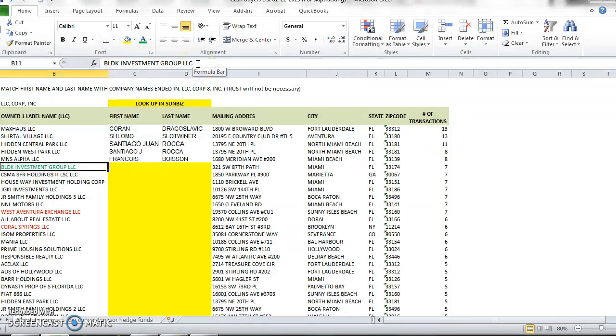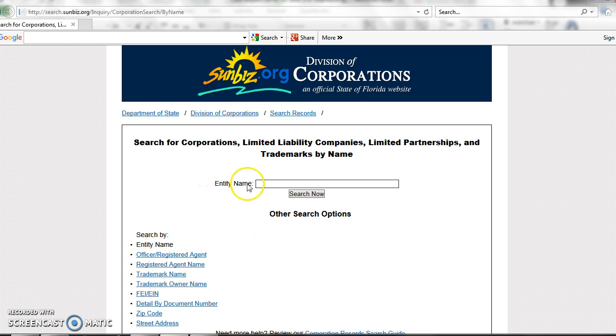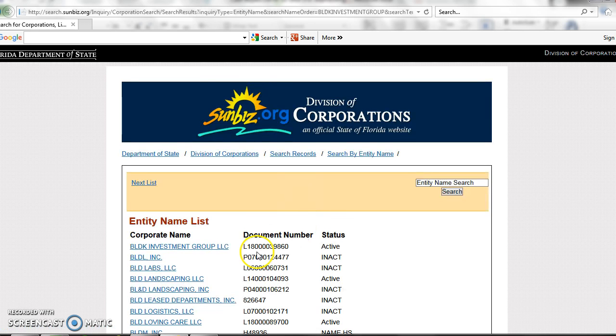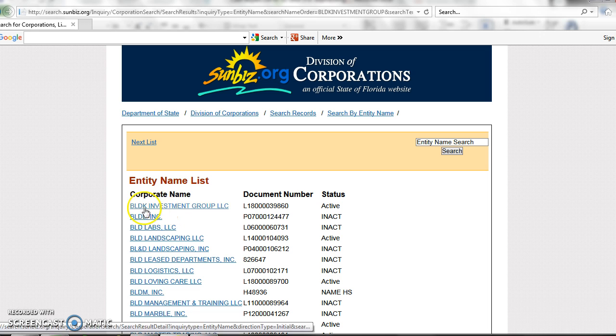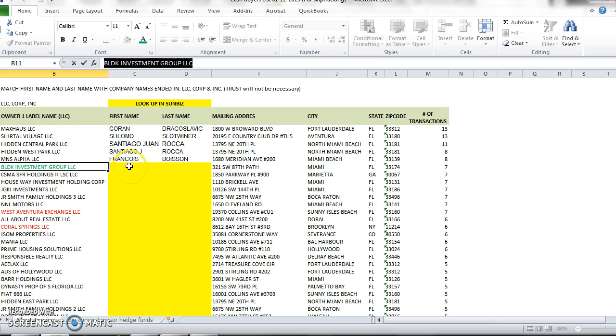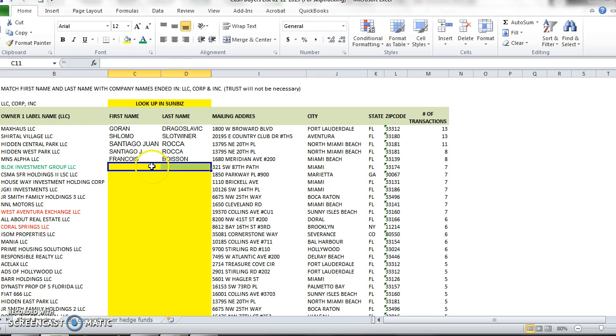So let's start. First of all, you're going to copy the company name into this website and then go search now. The first thing that you need to do is to make sure that the company matches exactly with the name you're copying. A lot of times it doesn't, so if that's the case, you have to put here whether you found it or not. I'm going to give you an example next.